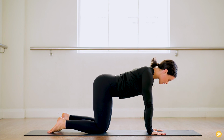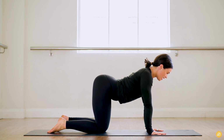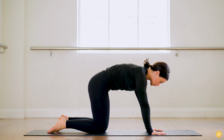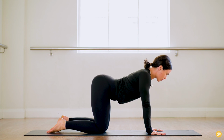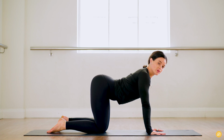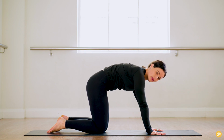So inhaling, I'd just like you to lift your tail, arch your back like we did against the mat. And then exhale, tucking the pelvis under, scooping through the low abdominals. Just one more time here. Arch the back. Feel the belly release and stretch. And then as you exhale, notice that low belly engage as you tuck the tail under.